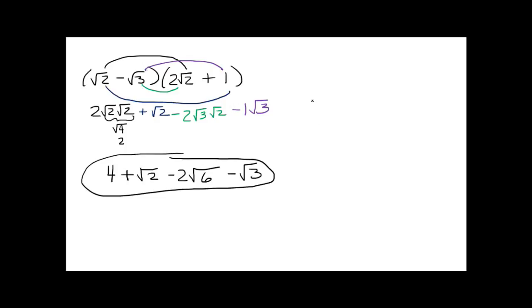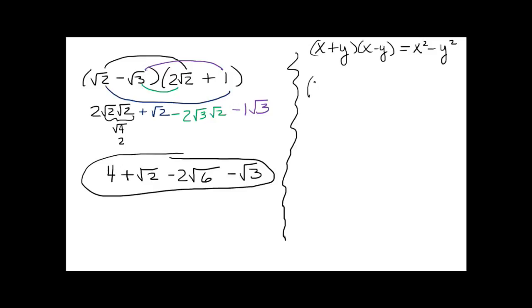Okay? Now let's compare this to one more problem, and then I'll let you go. And that is when you multiply conjugates. Do you remember with variables we had conjugates like x plus y and x minus y? If we multiplied them together, the middle term canceled out, and we got x squared minus y squared. Well, the same thing happens when we have radicals. We can have radical conjugates.